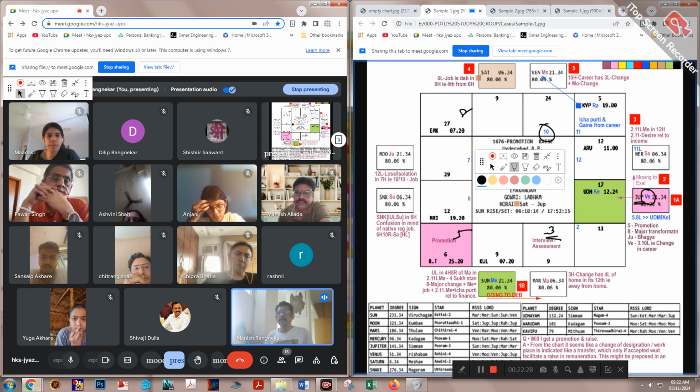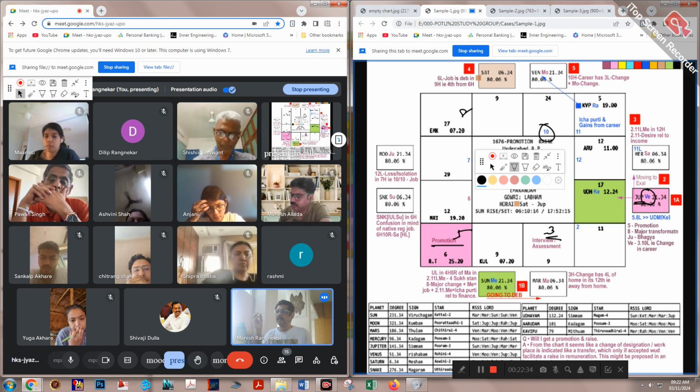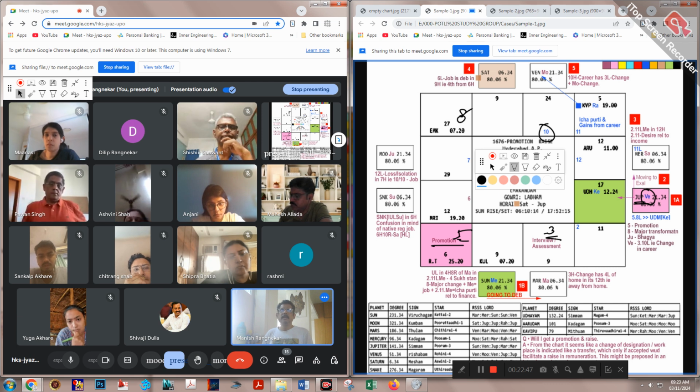So Jupiter over here in this case is also the 5th lord and also the 8th lord. What does 5th tell you? Promotion. Because 5th in the Kalpurush Kundli is the 5th Rashi. 5th Rashi is Sun. Sun is Ujala. Sun is Uday. Sun is new beginning. So it is name, fame, recognition, promotion, all that. That is how you relate this 5 to it. So basically the 5th and the 8th lord is approaching Jupiter.